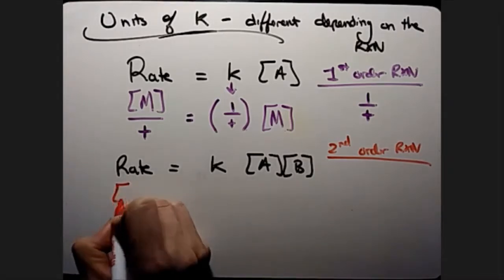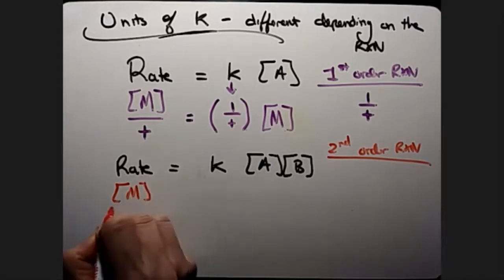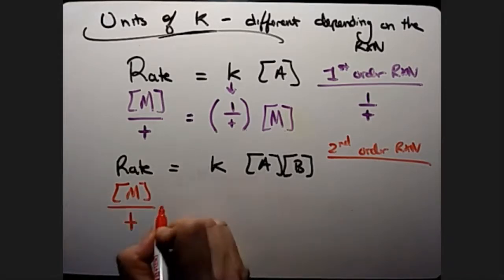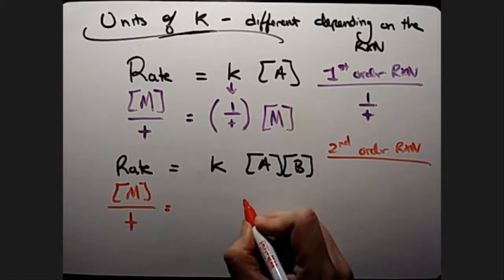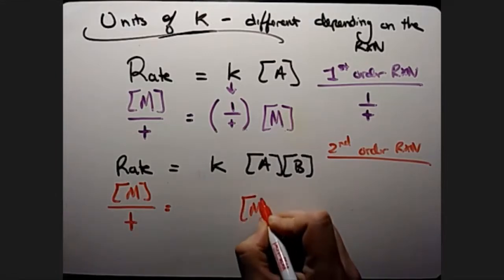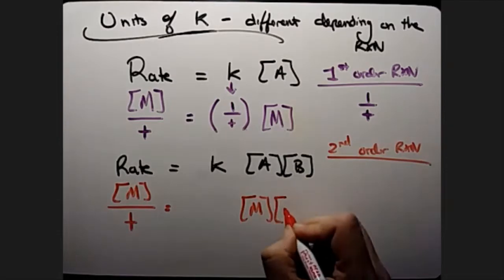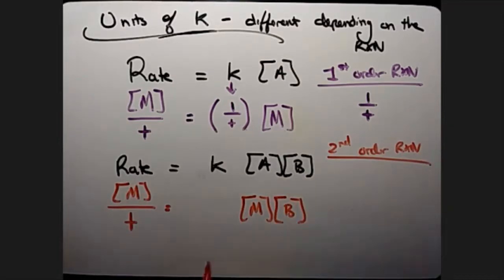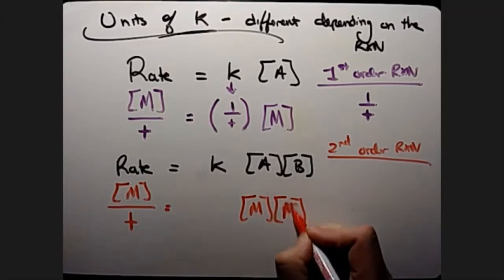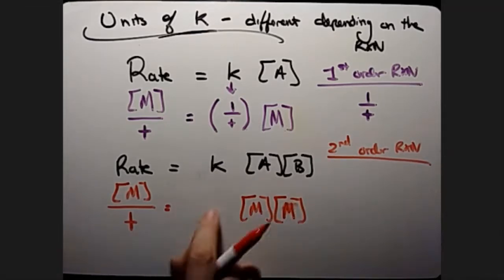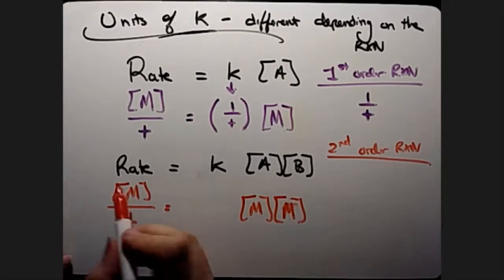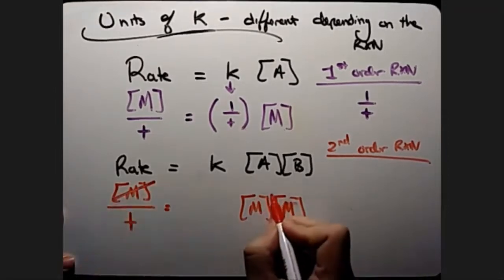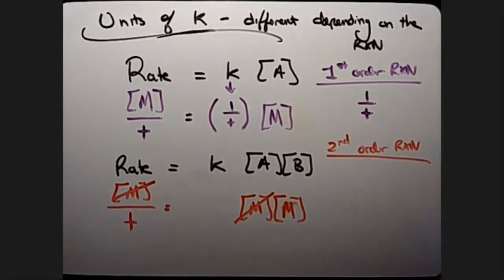Rate is always going to be a change in molarity over a change in time. And again, my concentration of A is going to be a molarity. My concentration of B is going to be a molarity. So I need a unit of K, I wrote B by accident, I meant to write molarity. I need a unit of K that will keep both sides of this equation balanced. Again, you might see that one of these molarities is going to cancel out on either side.